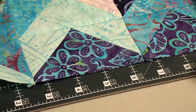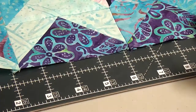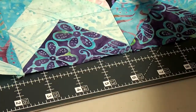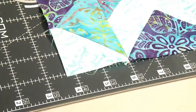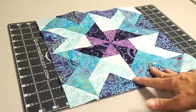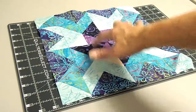You're going to make eight geese — two of the dark purple flowers in aqua and two of the dark purple flowers with a coordinating color matching this square. The only other thing we have is half square triangles. You have geese and the hourglass blocks we just did combined with three other quarter square triangles to make a square — you're going to make four of those.